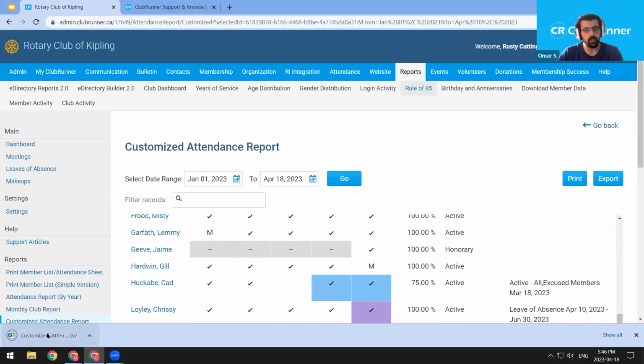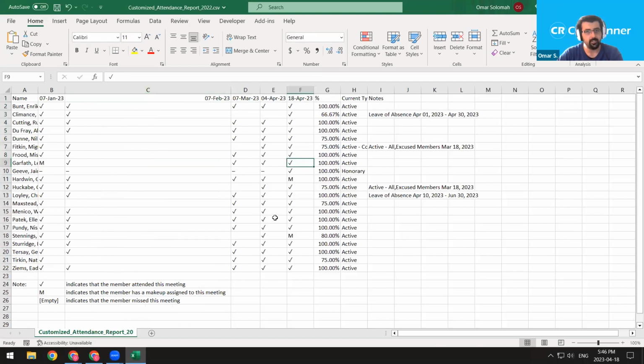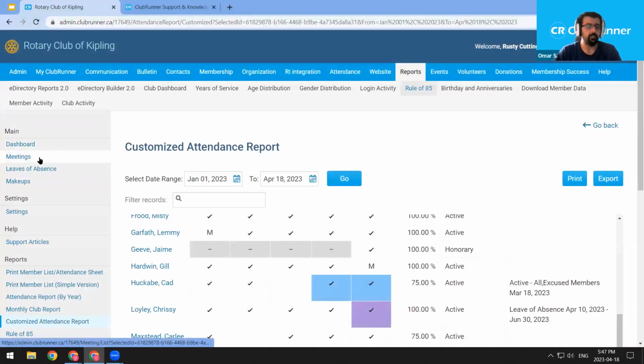And as soon as I do, I see the CSV comma separated value spreadsheet file is downloaded. I've clicked it, and my Excel program here opened on another browser tab, but there it is. Here's that same check marks for each member's name, the overall attendance score. I see these hashtags because there's not enough width for the columns, but if I do that, we can see they fill out with the data. And it looks like this column is long because this piece of text is pretty large, but that's how you can export the report.